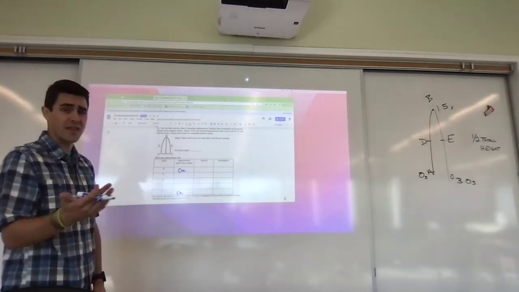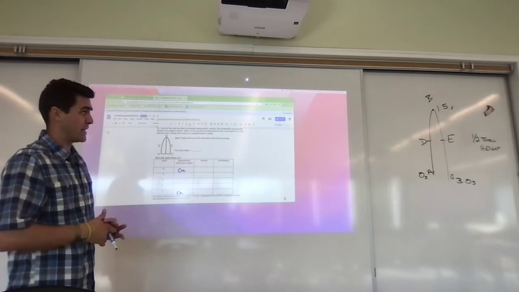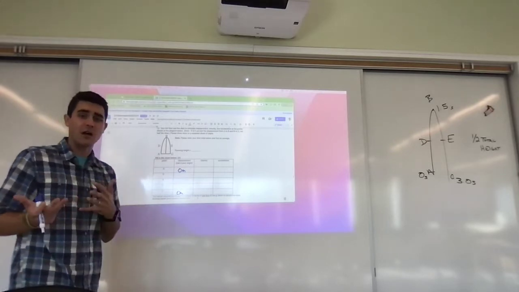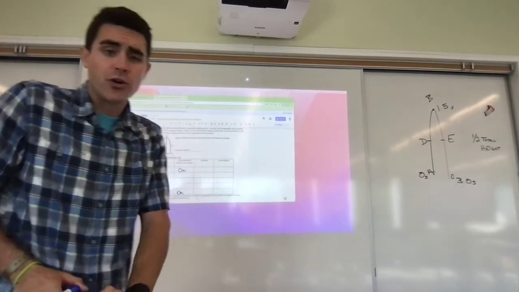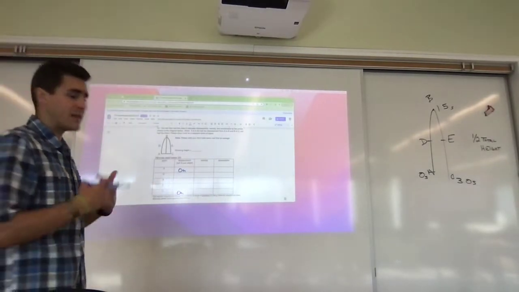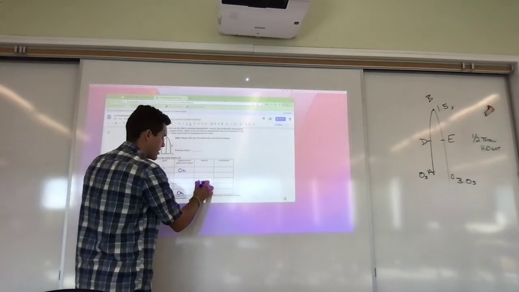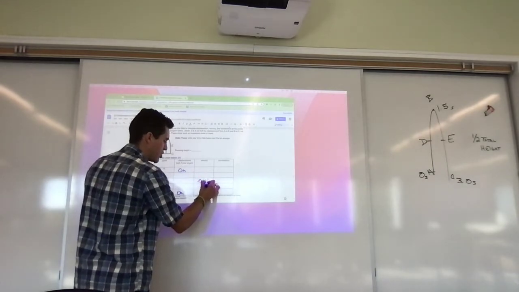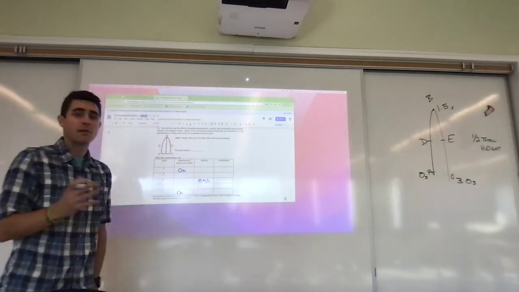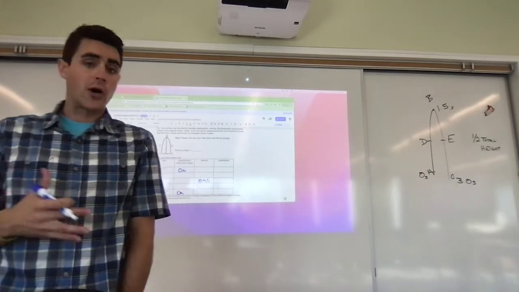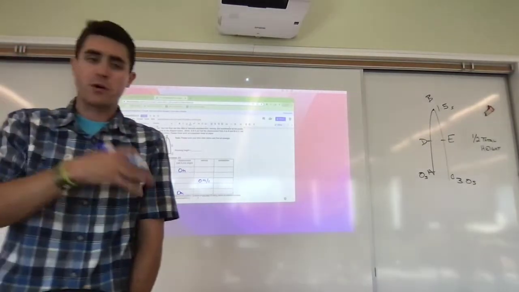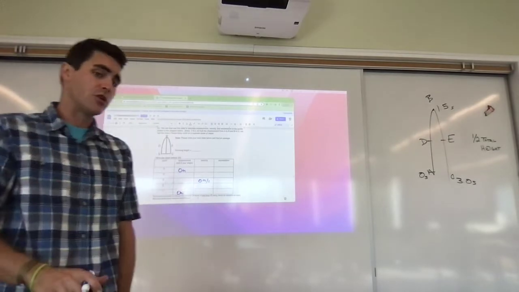The other thing that I know about this projectile is that if it is going to travel up and then back down, at some point it has to stop, turn around, and come back down. And that point is point B. So where it's stopping and changing directions, that's point B, that's my velocity. So at point B, the velocity of this projectile, this Nerf dart, baseball, tennis ball, what have you, is 0 meters per second.